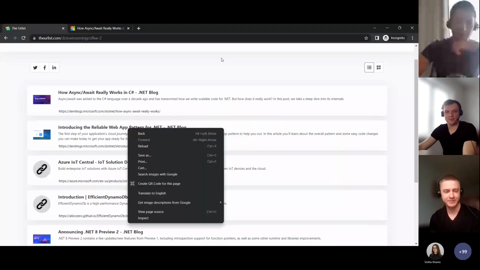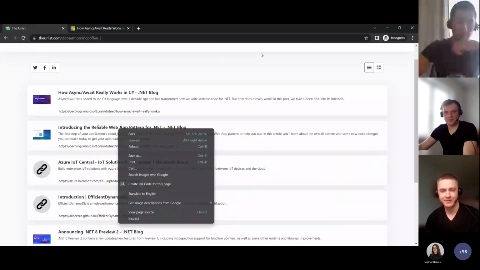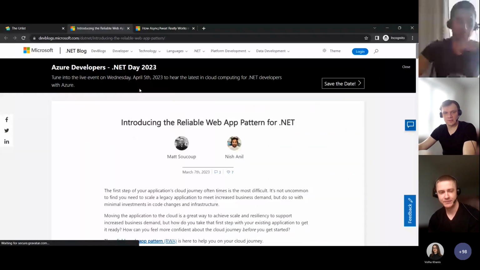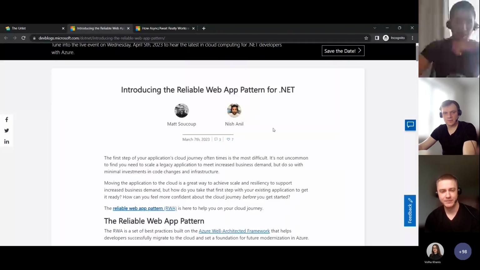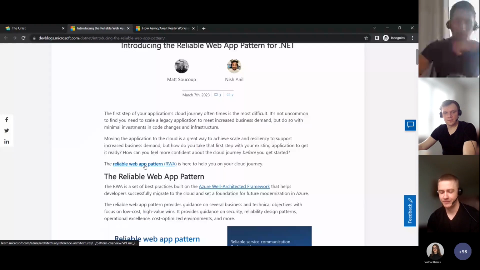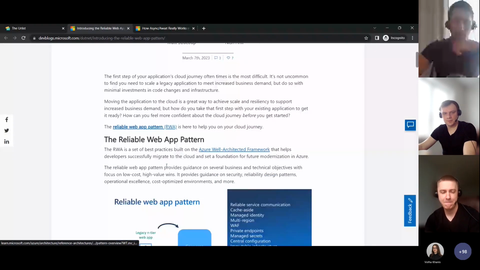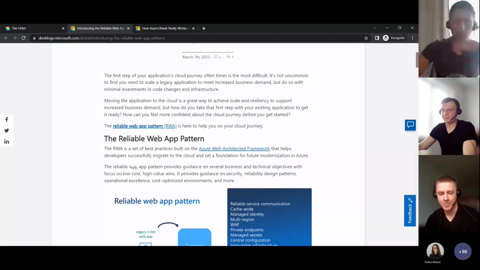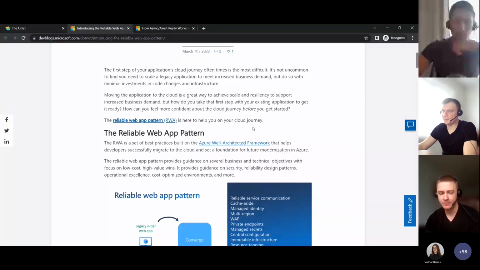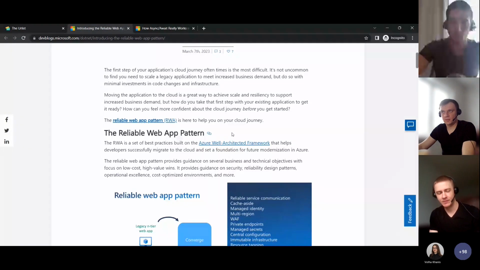Another pretty interesting reading is related to reliable web app patterns for .NET. This is abbreviated RWA. What is in this article? First of all, I was really surprised that Microsoft also has this Azure Well-Architected Framework.